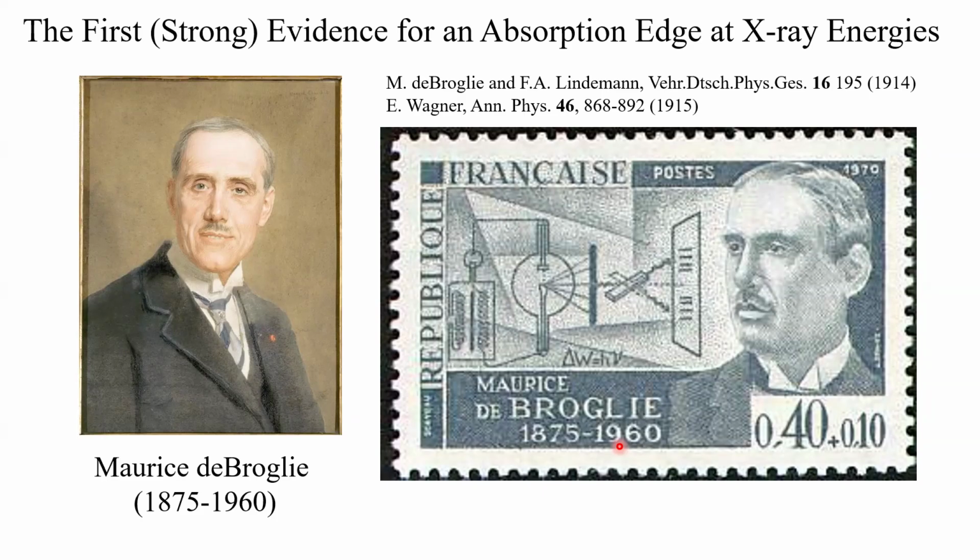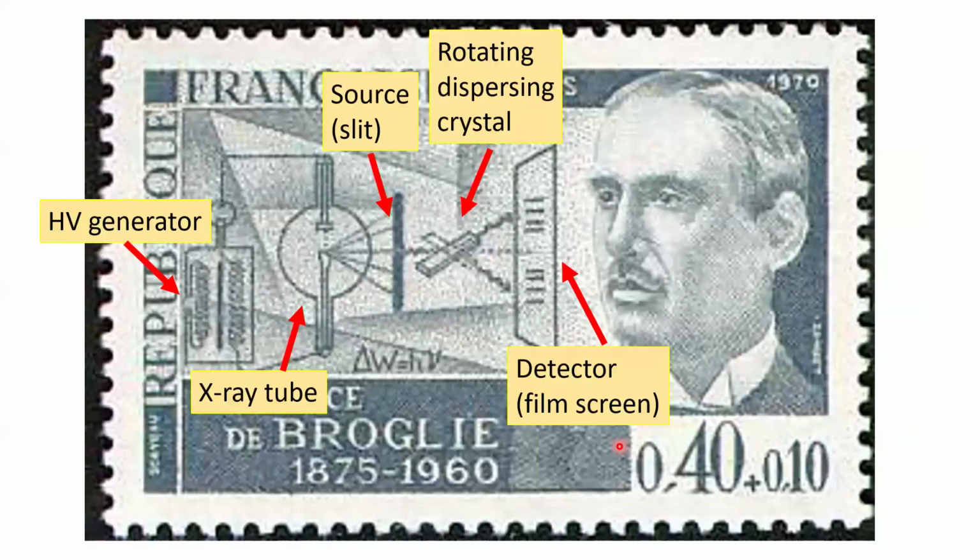But first, we have to talk about this stamp because people in this room build spectrometers. So I feel safe to say that this is the single greatest postage stamp with an X-ray spectrometer ever. It may also be the only stamp, but that shouldn't be taken as a negative perspective because it's wonderful. As you move from left to right, you can see the high voltage generator, the scale-up coils here, the transformer coils. Here's the X-ray tube with the electron beam hitting a target and fluorescing. Here's entrance slits to make a collimated beam. Here's the rotating crystal, and then the film screen. So in my opinion, the perfect postage stamp, and still available online for those who are interested.